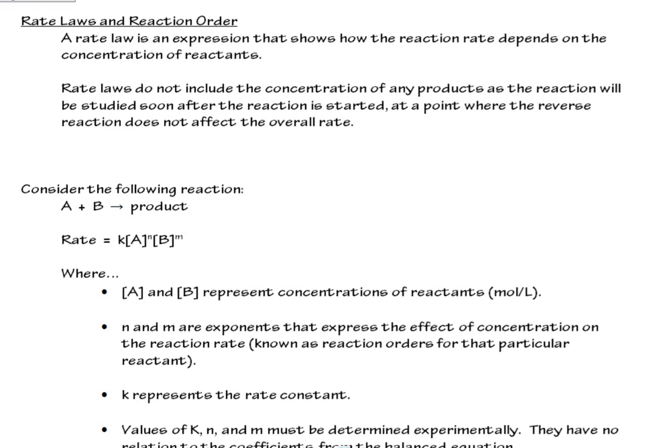Now, typically, a rate law expression is going to look like this. This is technically the rate law, from this arbitrary reaction, A plus B produces some kind of product. Typically, these rate law expressions only include the reactants. Again, we could put products in, but we looked at in the last video how everything should be proportional according to the balanced equation. The other reason why we want to study primarily the concentration of the reactants refers to something that we're going to look at in the next chapter.